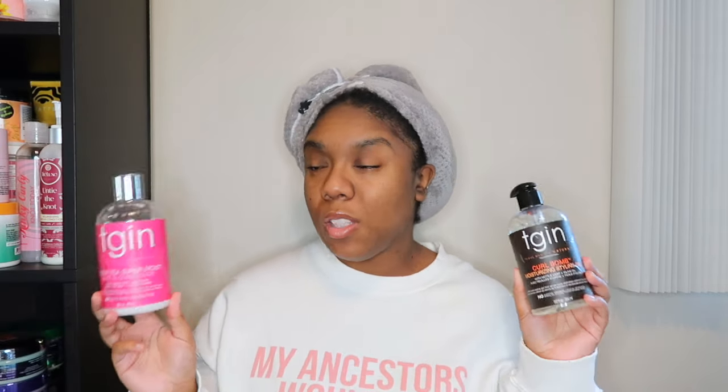I don't dislike TGIN, but they're just not a brand that really calls to me. I think it's a good staple brand. I know that you could get both of these products at Marshalls. I don't think that I picked either of these ones up from Marshalls, but I see them in Marshalls literally all the time. So they're affordable. They are Black owned from what I remember. So I think they're worth a chance, and I have a good bit of them in my stash.